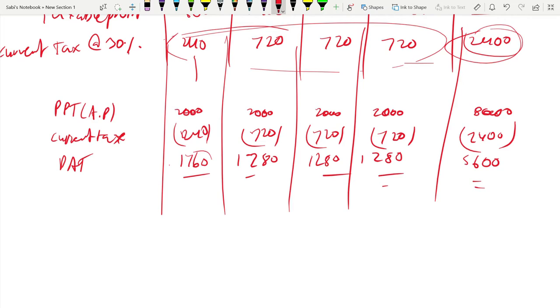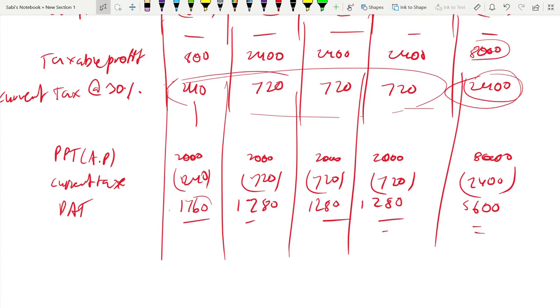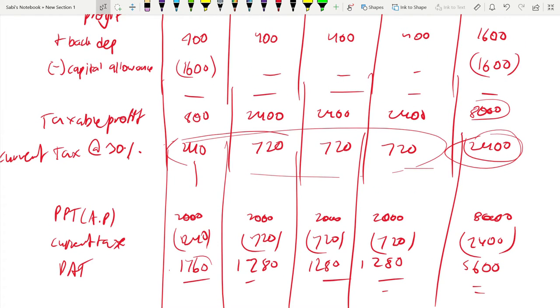Because in 2000, if you see, some of the accounting profit escaped the tax. Escaped the tax means not entirely, it just got postponed in the future. That means it postponed to 2001, 2002, 2003. That's why your tax increased and your profit went down, when the taxable profit was more than your accounting profit. Understanding? That's what's happening. So now we are going to do it with the deferred tax.